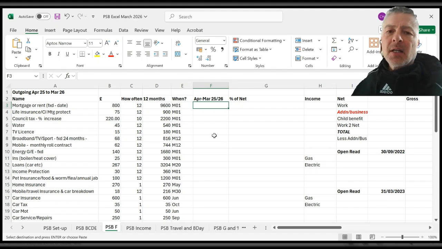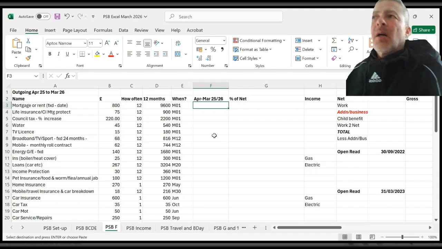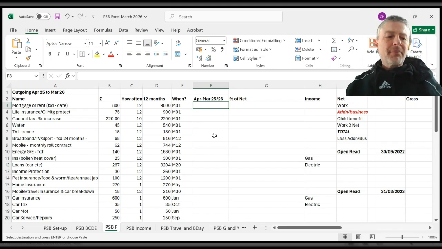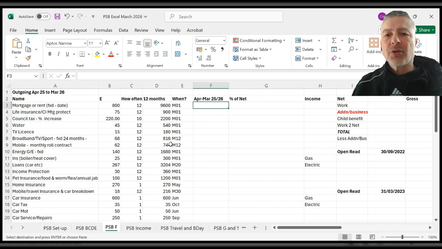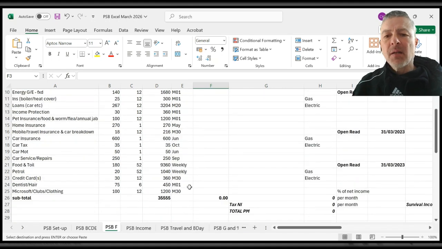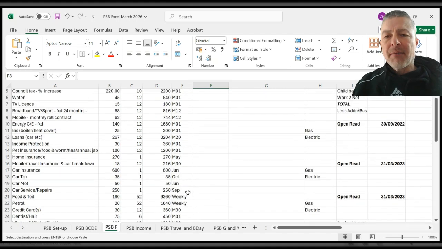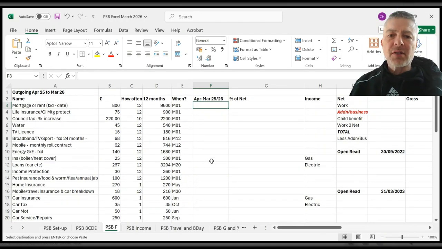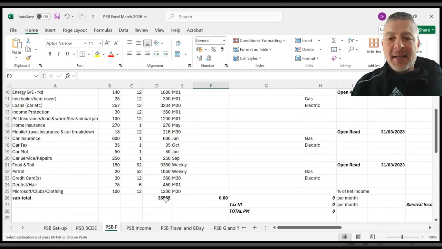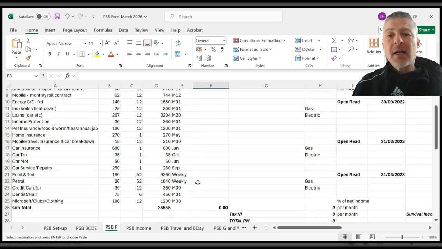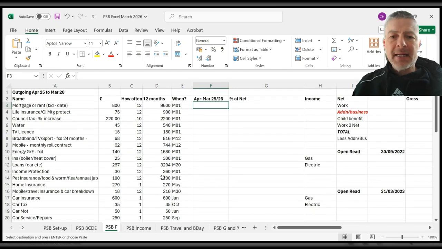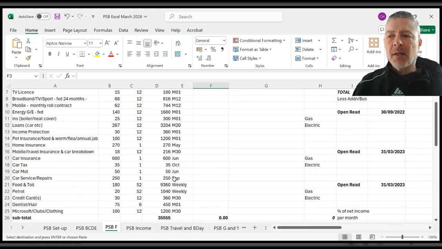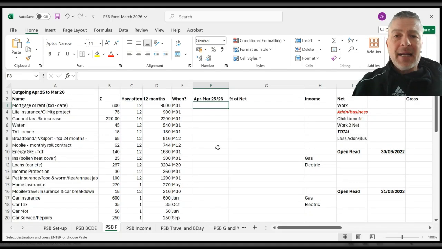So the next part is this column F, which is all about how you update this. This column F is going to be the ongoing work in progress column, because it's useful to know how much is needed over 12 months, but what is key is, if you remember, these go out at different times. So at different times of the year, you're going to have different survival needs. That figure there, hopefully, won't change too much. Possibly go up, it could possibly go down. You never know. Some things you might stop doing, change how you do things, and so on.